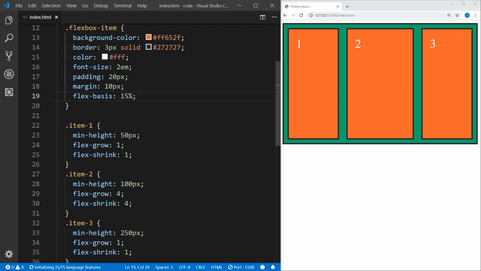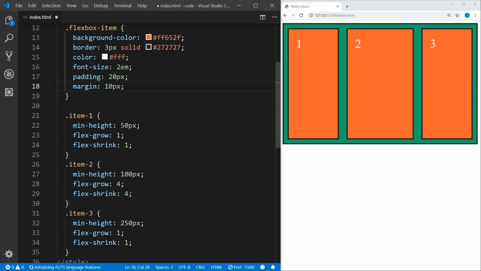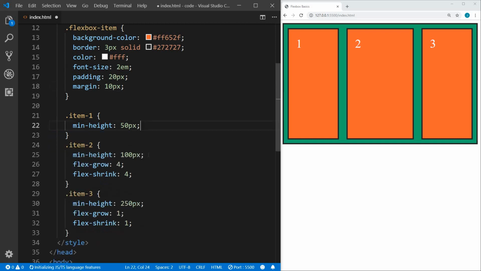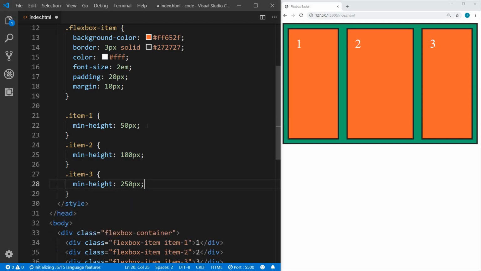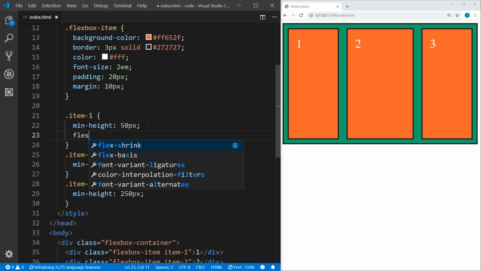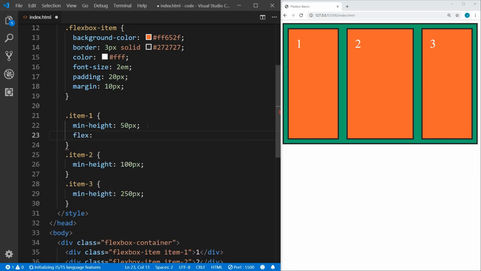So another way that we could write this, I'll remove it from the Flexbox item, and I'm going to remove all of the grow and shrinks from each item. And we can write all of this in one line. So just flex. The first property here is the grow, so we can set that to 1. And the shrink, we'll set that to 1 as well.